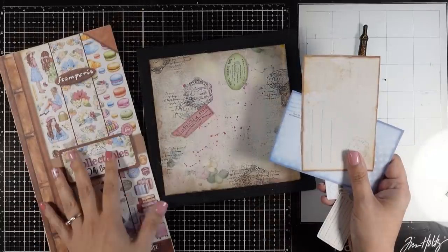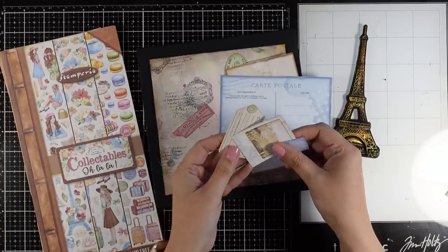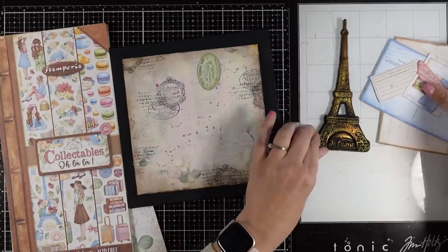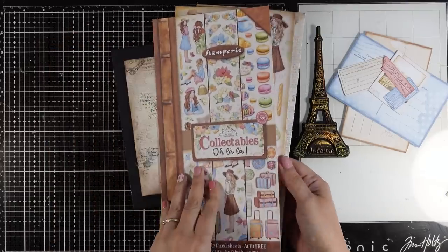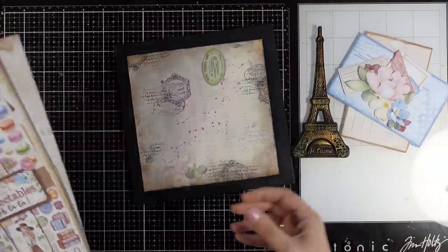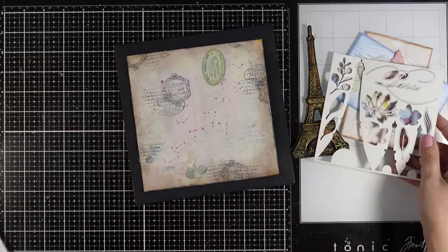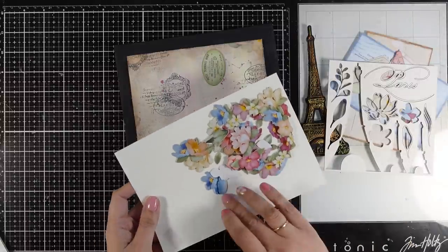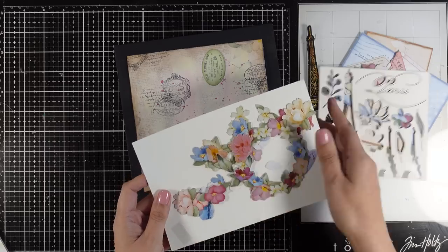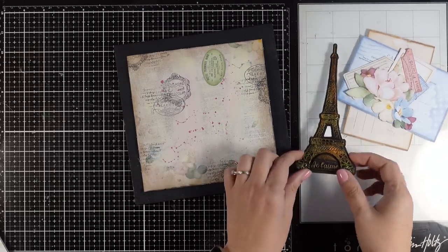Now, in Olala, you will find many different products to play with. So these two postcards are cutouts from the 12x12 paper pad. These are little cutouts that are from this Collectables paper pad. And there are also ephemeras that you can use or chipboard pieces. Really lots of options depending on what you want to do. For this project, I'm also going to bring in the decorative chips and I will use the word Paris from here. And from the ephemera packs, I have a bunch of flowers on my side so that I can pick and mix depending on the needs that I have for this project. You can definitely fuzzy cut the flowers from the paper pads or from the collectibles.